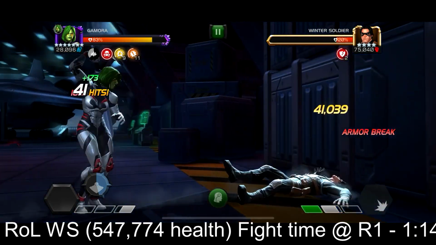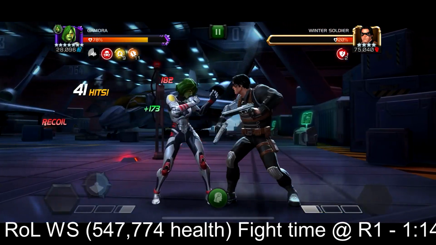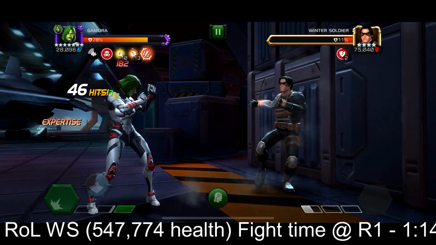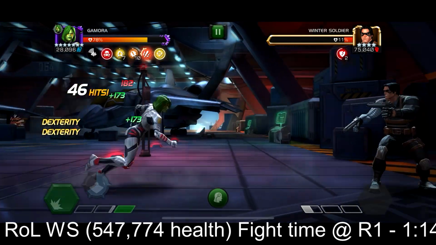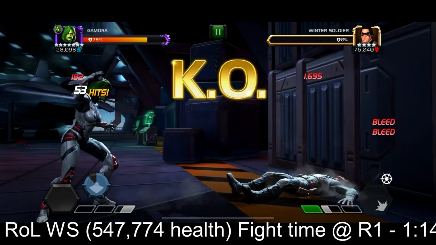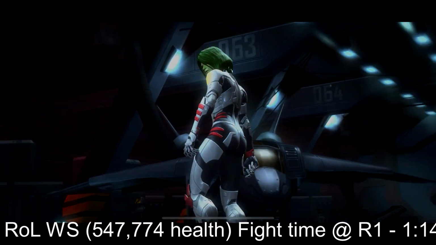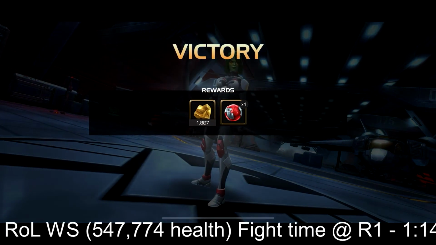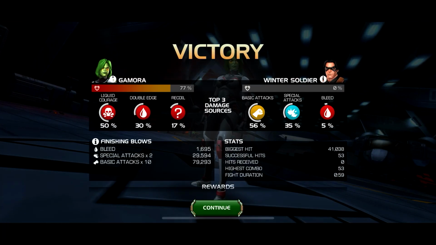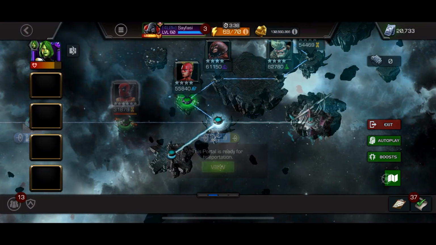And there we go, 28k, 30k, 41. Nice 27k medium. And we do have a few buffs that drop off. There we go, throw a special one and finish them off. So as far as fight time goes, pretty similar fight there. Took it from 1 minute 14 down to 59 seconds. So a nice little 15-second improvement there.